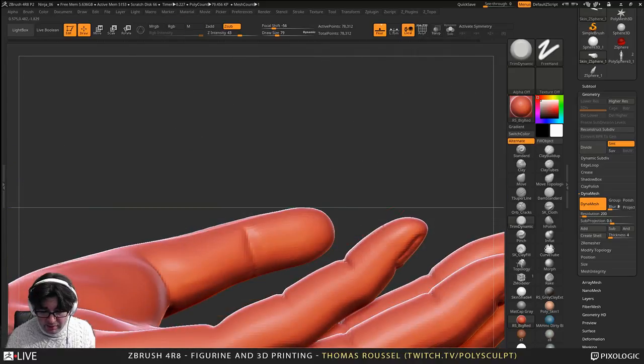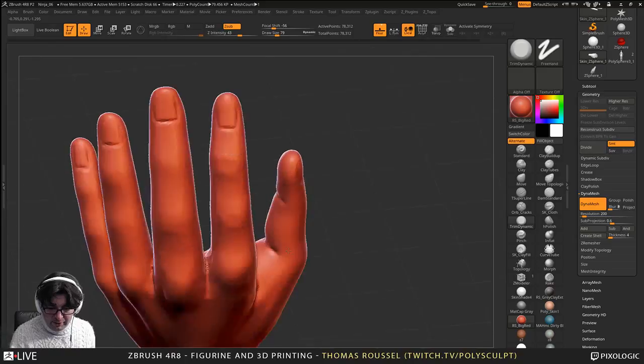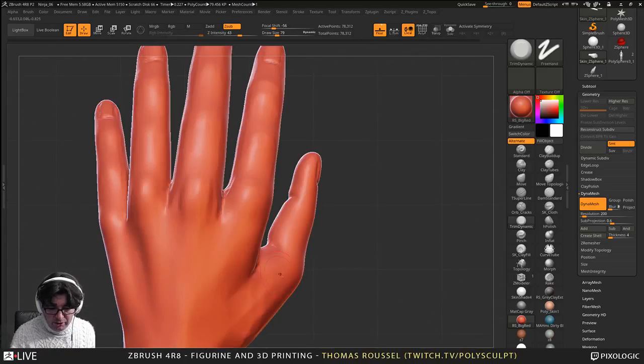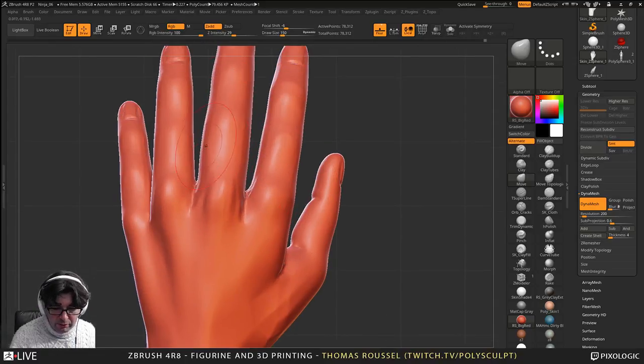Yes, doing hands is always very long. And you know what I will do soon? I will convert to subdivision levels, because I will have more control over all of these shapes.